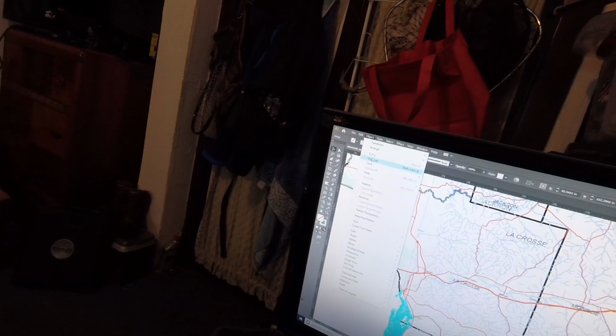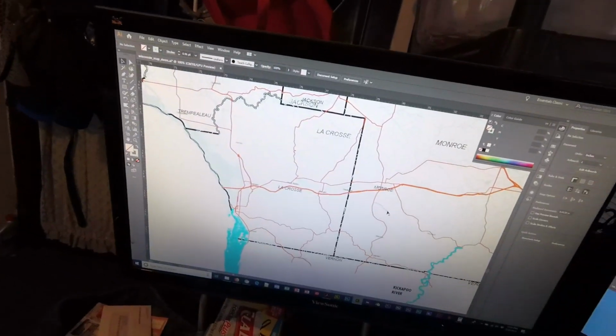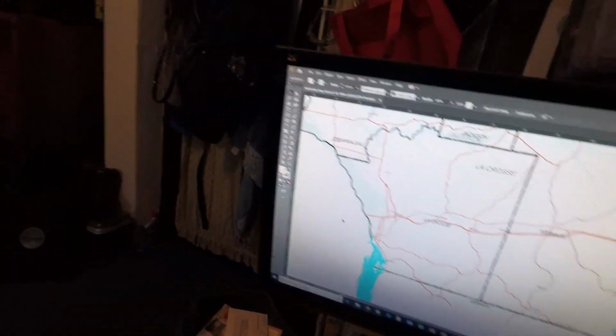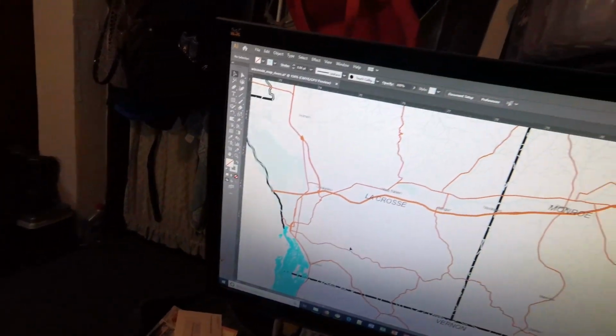I've got to ungroup everything. Makes it a little easier to find the river I'm looking for.